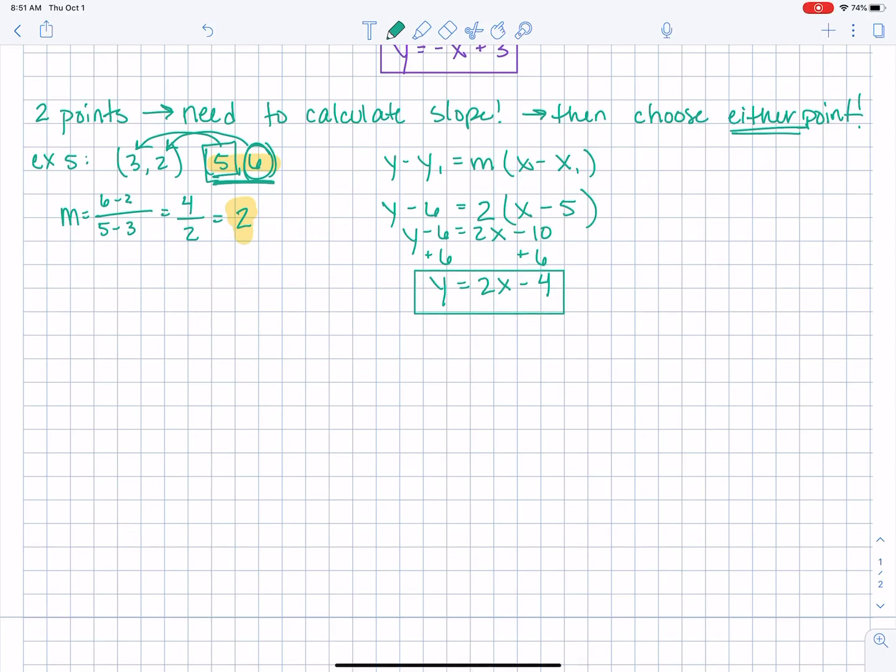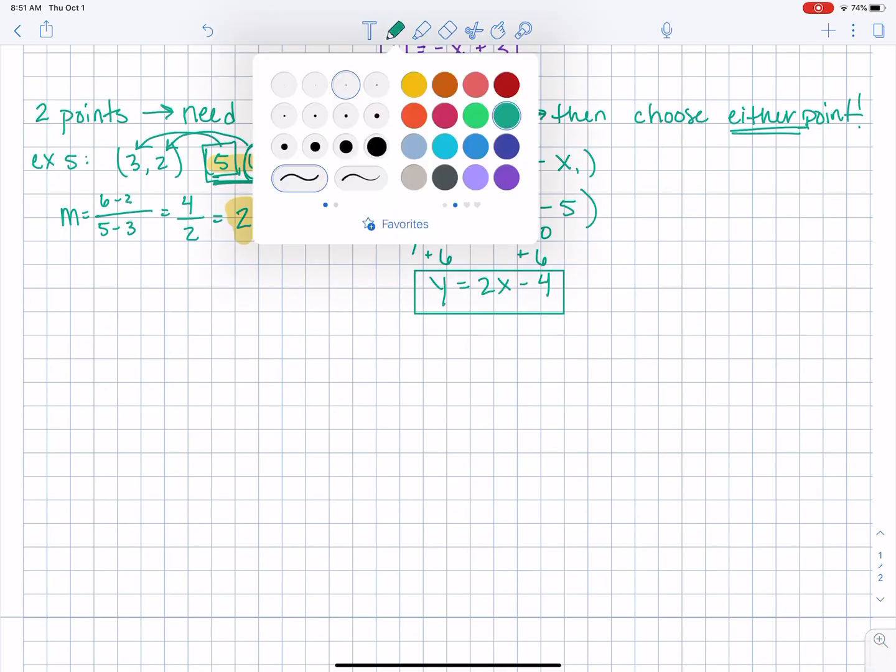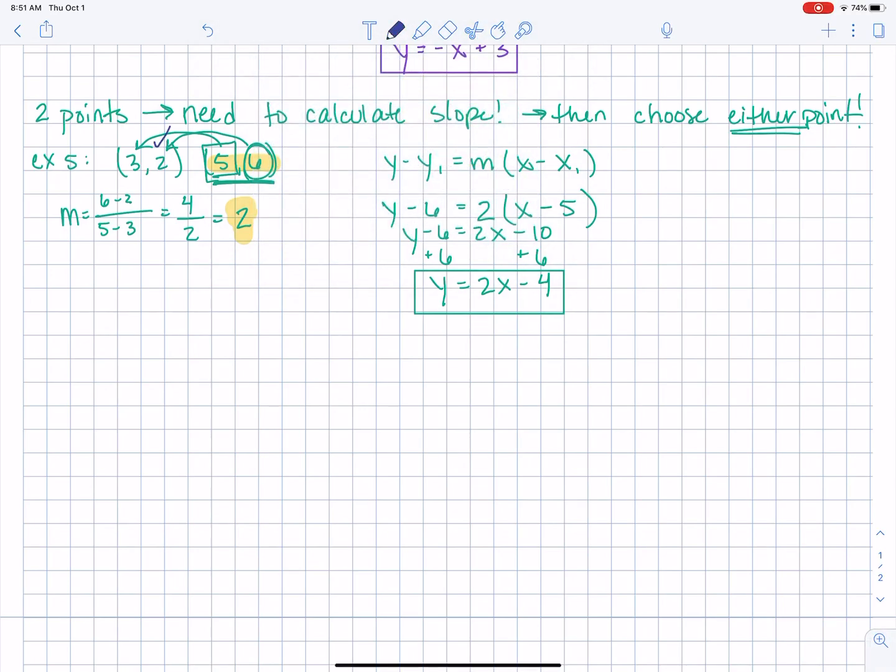You could, of course, check it to make sure that these points work by plugging in the values. So just a little mental check here is that we have 2 times 2, 2 times 3, that's going to give us 6, minus 4 is a 2. So definitely this first point works. And then the other one, 2 times 5 is 10, minus 4 is 6. There we go. Sorry, didn't say those very clearly, but both those points work with that equation of the line.